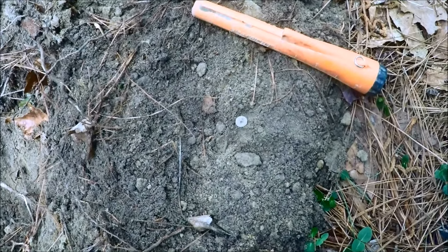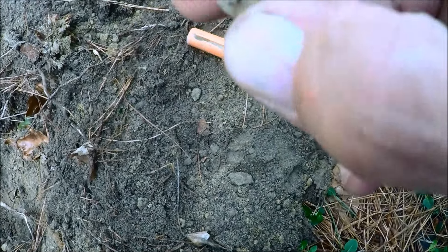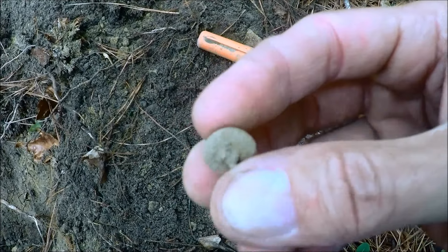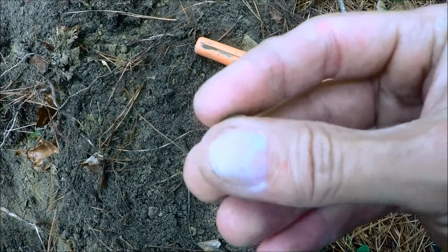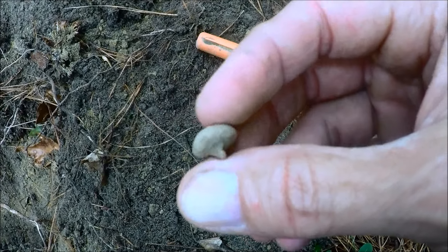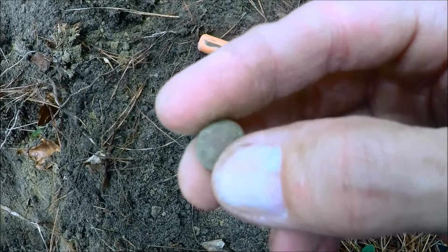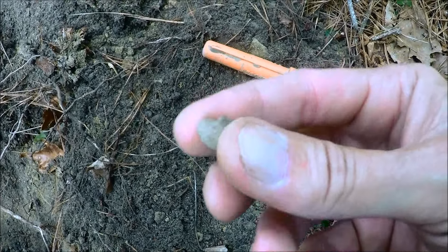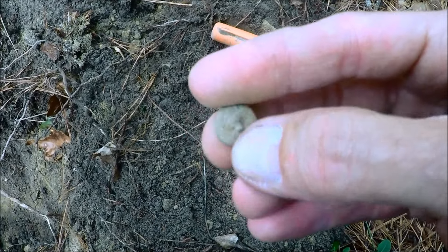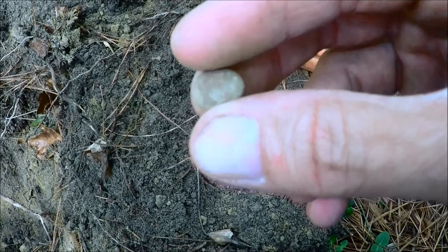Next target — small brass sitting right here, looks like a little half-ball button. The shank is broke off the back of it, but yeah, it's probably no more than about 15 to 16 millimeters. I don't see anything on the face of it, but that could have been on women's clothing, a blouse or something like that. A lot of people like to say ball buttons are all zouffs, but in this situation, being up in a home site, this particular button is definitely civilian use. You've got to take everything in context of where you find it and what else is around it.